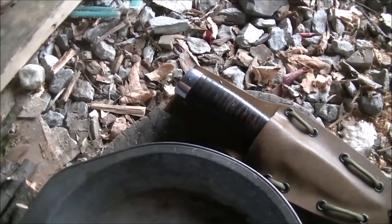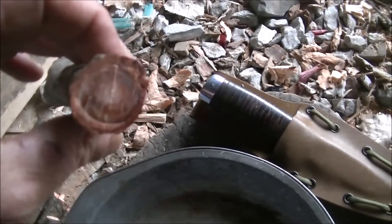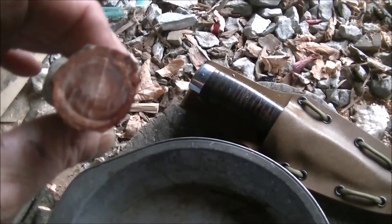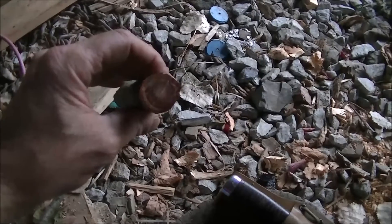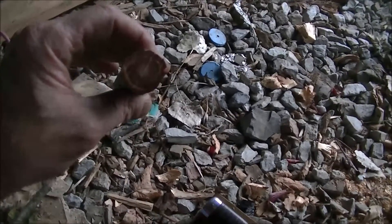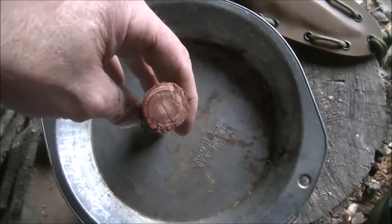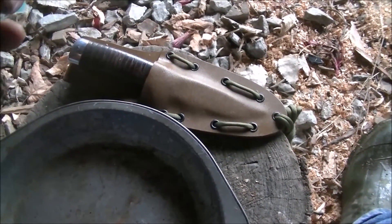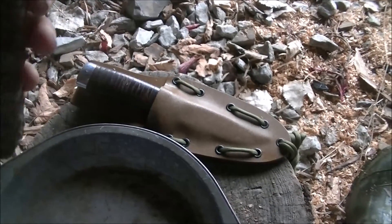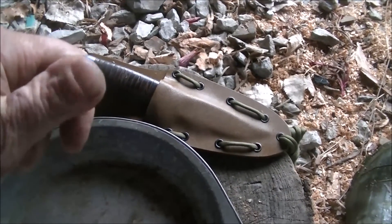Little dead hemlock branch. Hemlock grows here in the Northeast and a lot of places. Its timber is used but it's not a highly valuable tree for framing lumber or anything. But I never thought it had fatwood. I'm hoping the camera picks up where I cut that off. I'm not going to split it with this knife. I could go in the house and get a different knife, but I'm going to clean it down and see if that stuff lights.